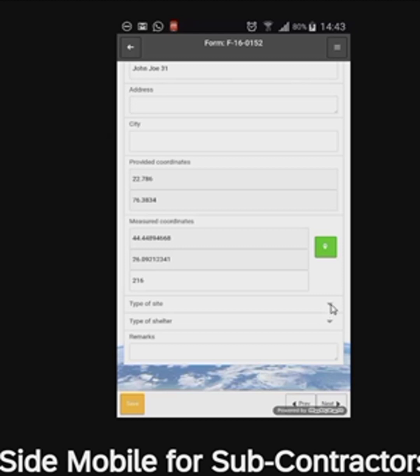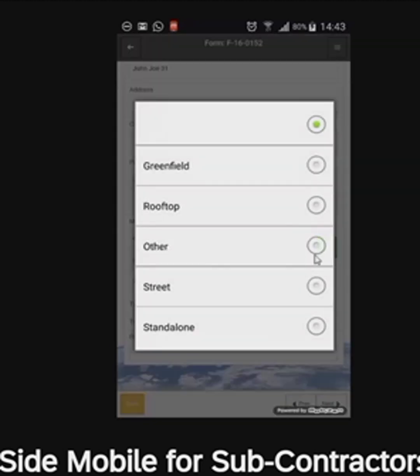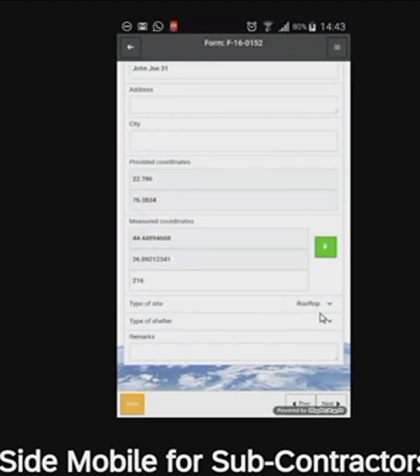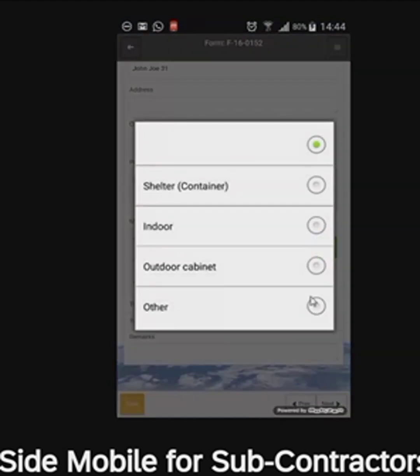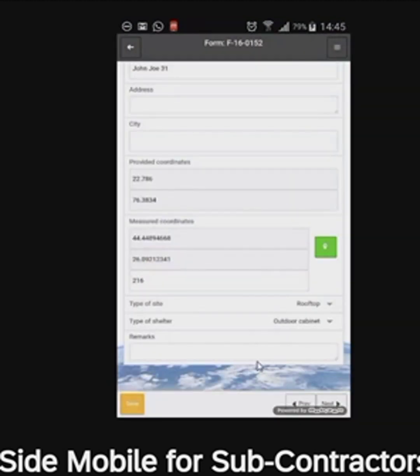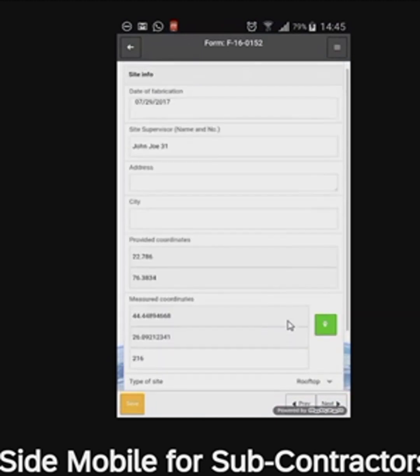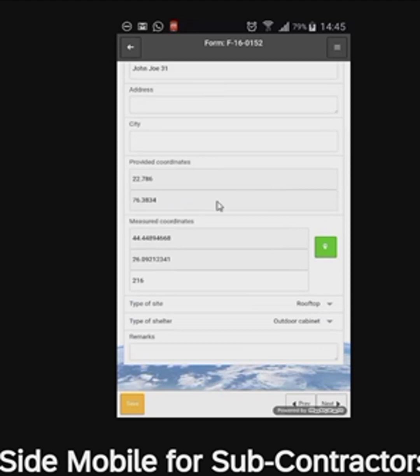The fifth type of field is the multiple choice type. Once you click it, you will be able to select an option from a predefined list. Once you select it, it will appear in that field. You will notice that most forms contain a number of pages. In this case, this is the end of the first page. If a form contains multiple pages, you can scroll between pages using the previous and next buttons available in the bottom right corner. However, before doing so, we always recommend that you click the Save button in advance in order to avoid any loss of data.